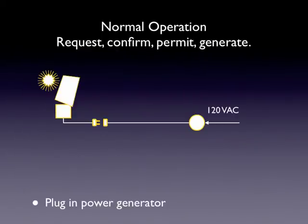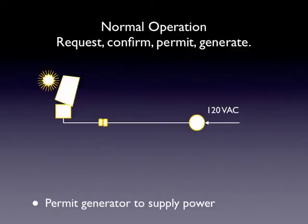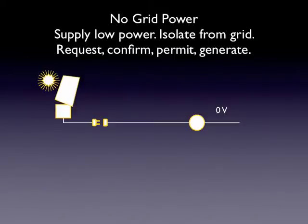Under the normal operation, you plug in the power generator. It requests permission to supply power from a safety device that it assumes must be upstream of it. It does the confirmation by turning power on and off, using power so that it draws power through the safety device. And then the safety device, once it knows that it's protecting this power generator, would give it permission to supply power. And then the power generation device would supply power to the circuit. That's the normal operation.